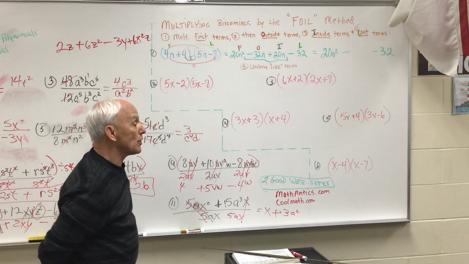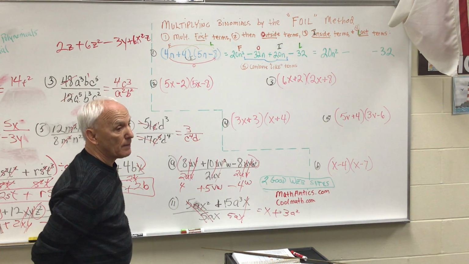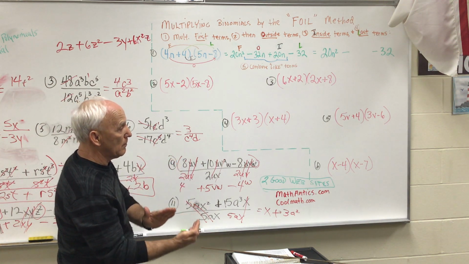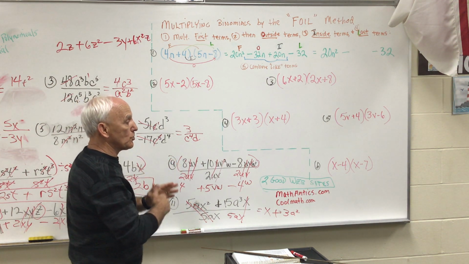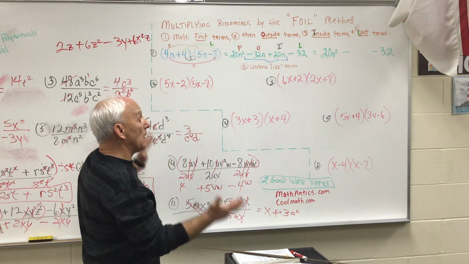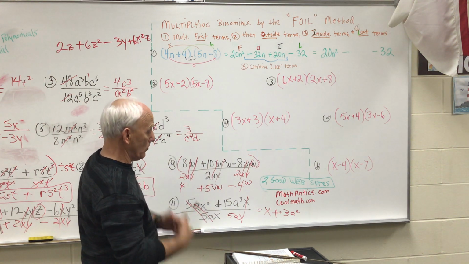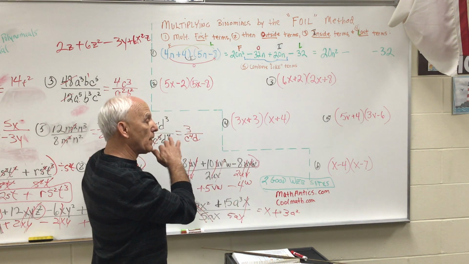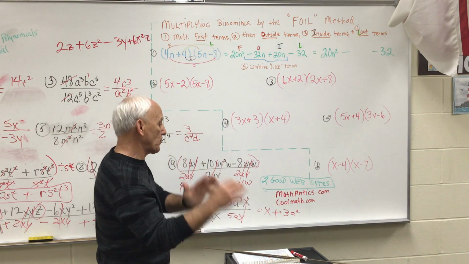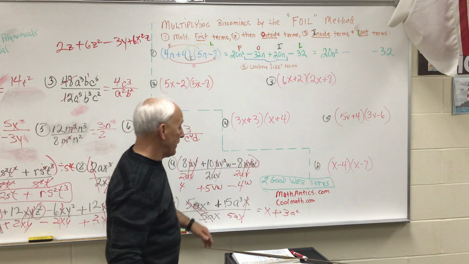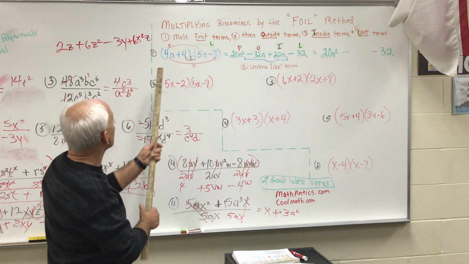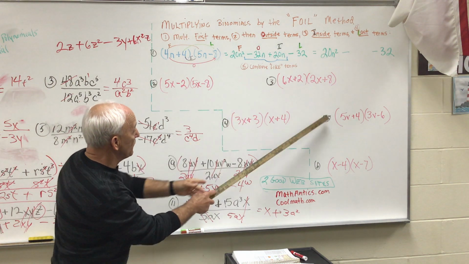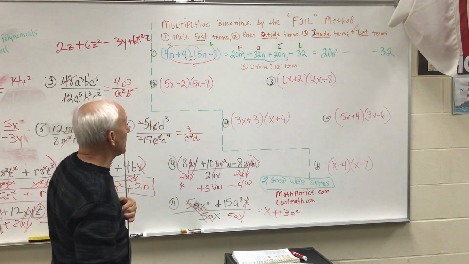Okay? We're going to go back to multiplying. Remember, we multiplied monomials times monomials, monomials times binomials, and monomials times trinomials. Now, if you remember in those, you only had to multiply the outside times each part of the inside. Now, we have a little problem here. I put down several problems on paper, if you're watching me.